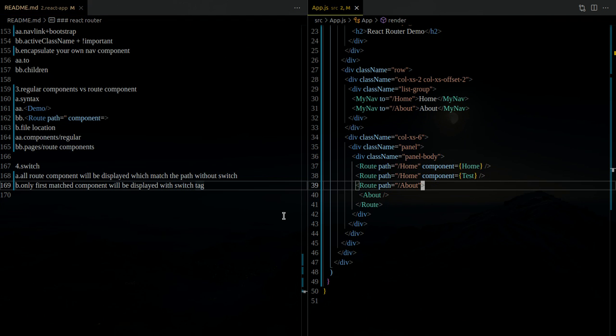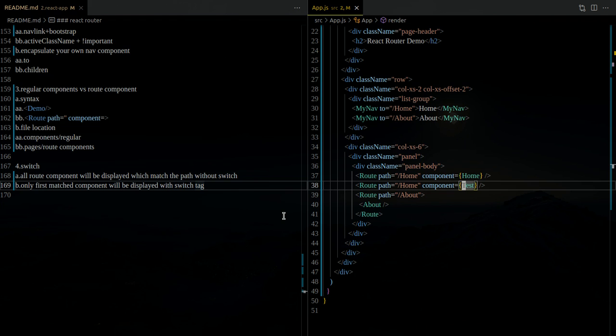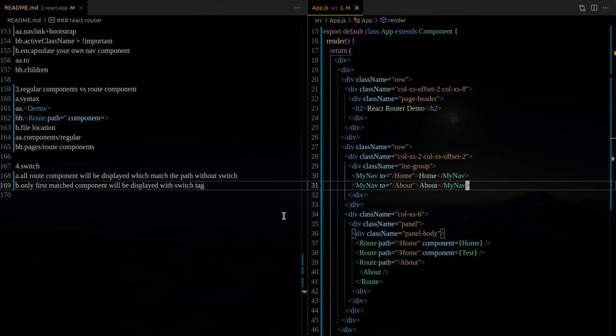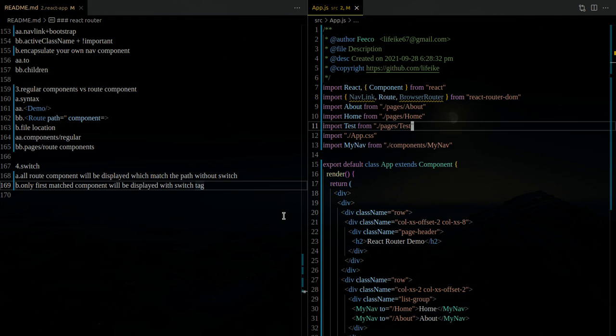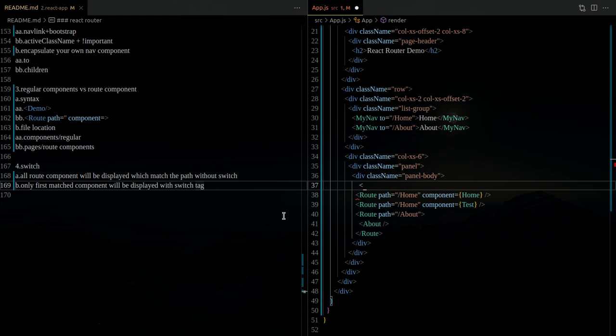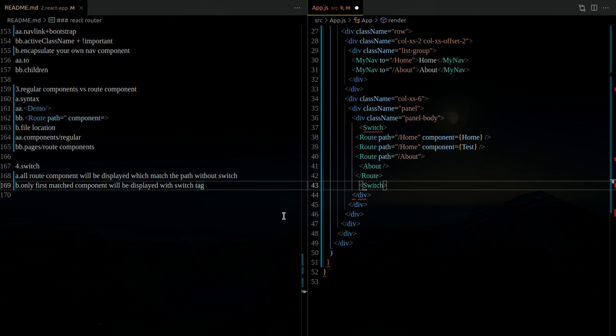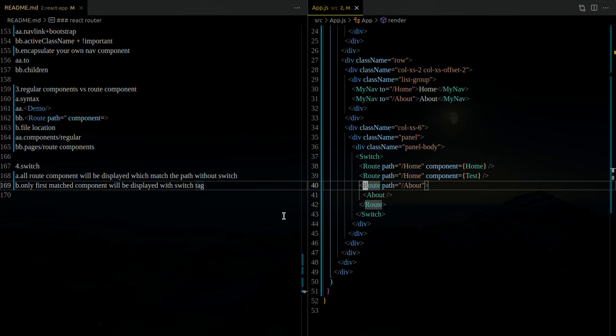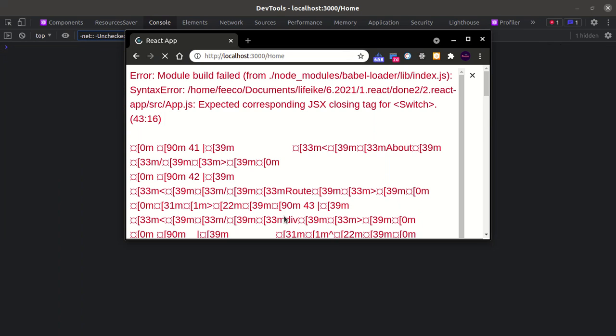This is also a function of React Router, right? So I have a switch. It's very simple. You just declare switch here and wrap that with this root component.